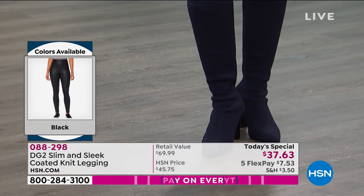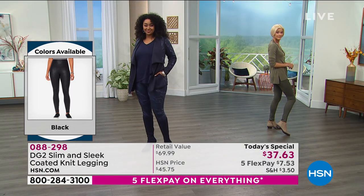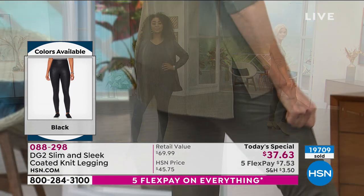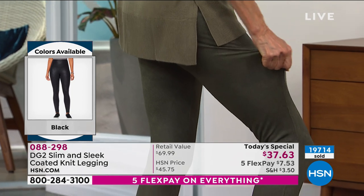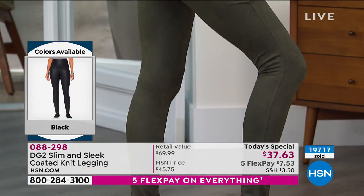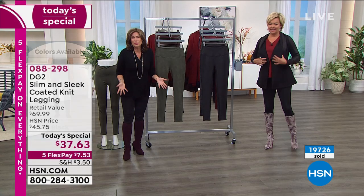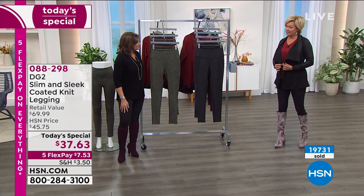You made such a good point, because a lot of leggings are like cut-off tights. They are tights. They're either shiny and they feel almost like — that sheen that just looks like I should be doing a ballet show or something. That's not what I'm looking for. I agree with you, Alice.